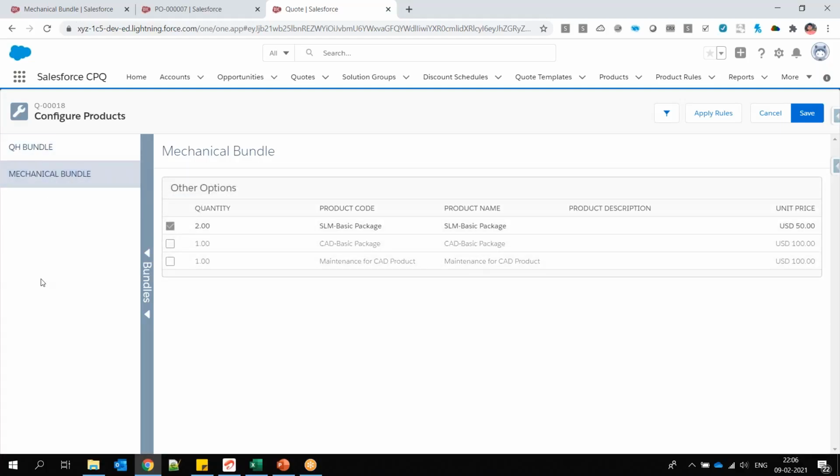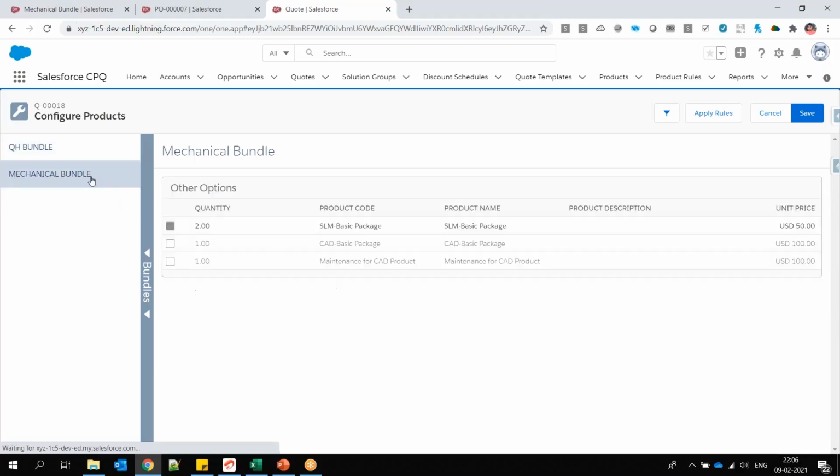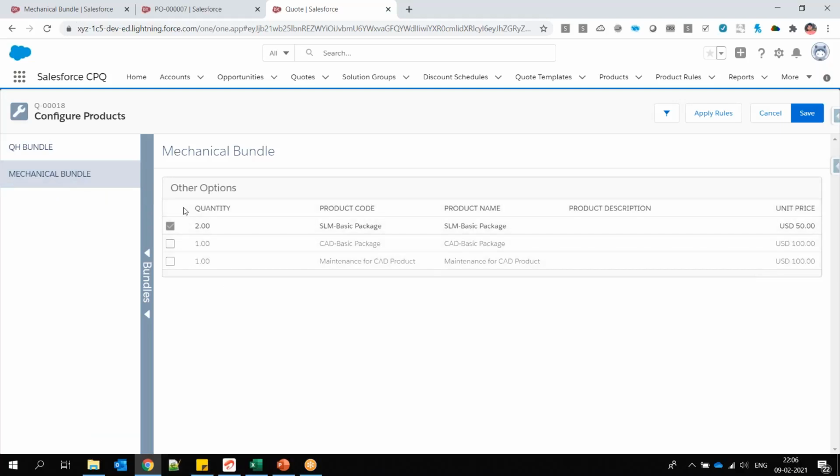If I selected 10 products here, you will get all the tabs and you can select the products inside that bundle by clicking here. And you can change this setting as well.